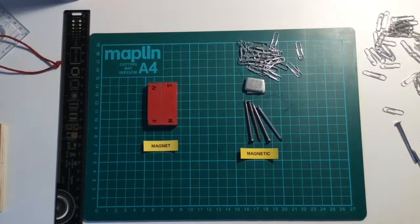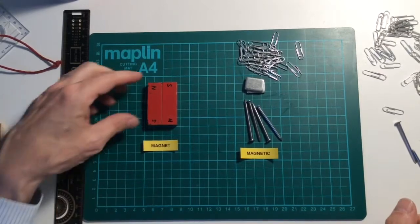Hello, a little bit more about magnets. This time we'll look at induced magnetism.